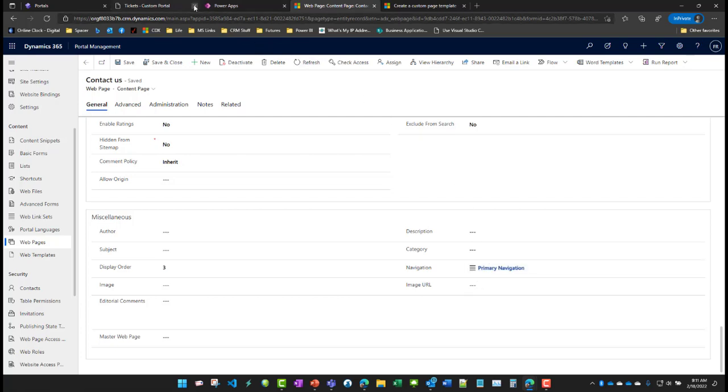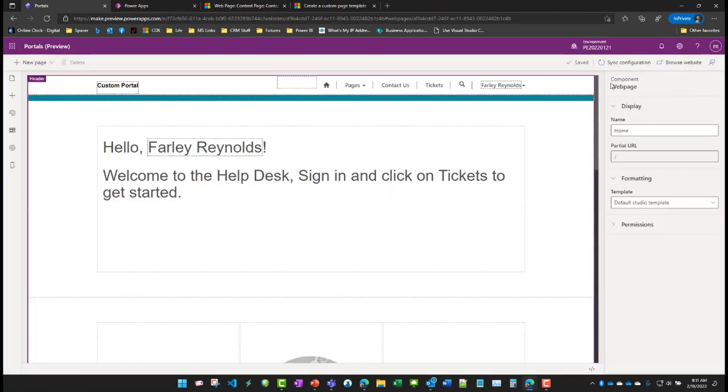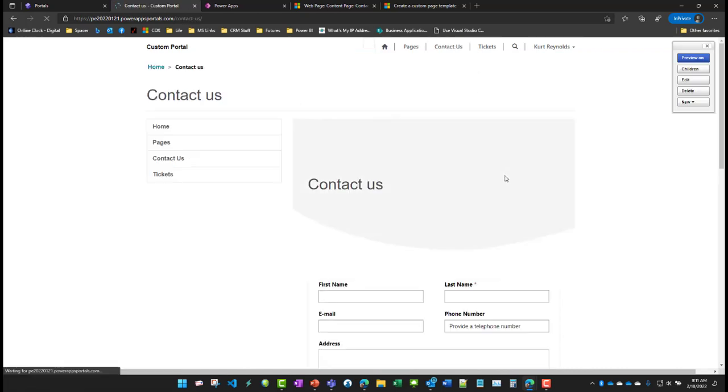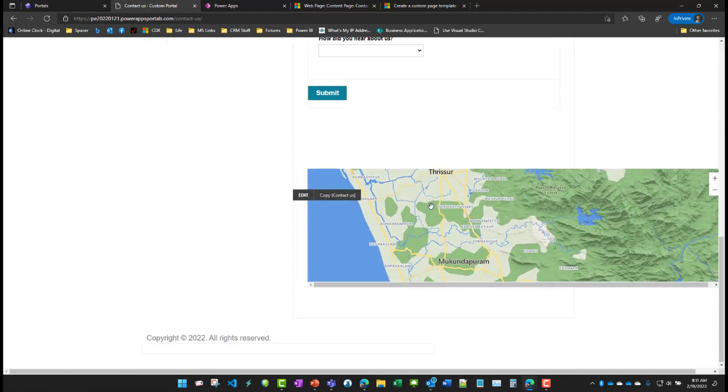But let's give this a test and see how it goes. So close our portal, go back to here. And now when we click on Contact Us, it should render the primary nav on the left-hand side, and the Contact Us form on the right-hand side.